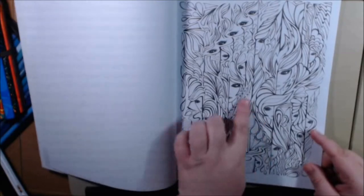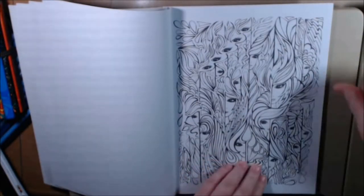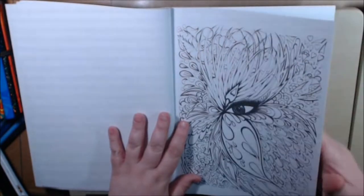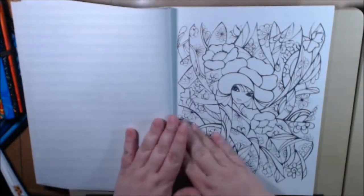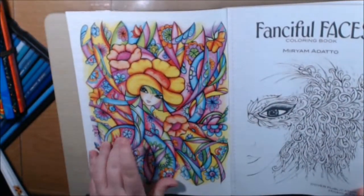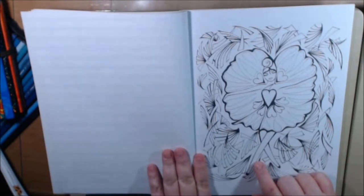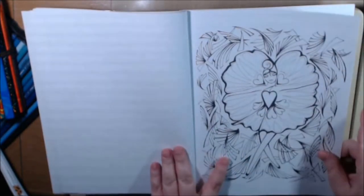This is amazing. If you go on Pinterest or anything like that, you'll see how these were colored in, and just amazing, some of these pictures. I love this. I can't wait to dig into this book. I think that's the example of this one from the front cover. It's just very creative. I saw this one on Pinterest and I was blown away how they colored it.